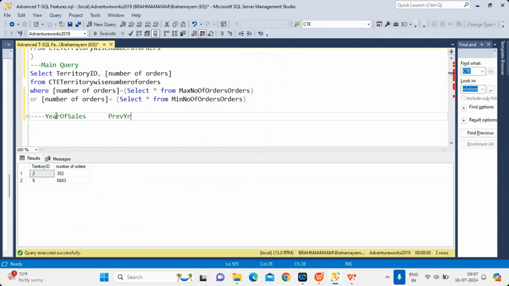Let's make it as previous year sales. What is the total or consolidated previous year sales? And I want consolidated current year, CY. Previous year is PY, you can write. Current year is CY, current year sales.